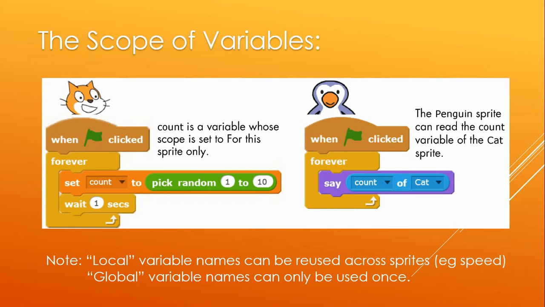So in this little example here, under the cat sprite, we went and created the count variable, and we set it for this sprite only. And then if the penguin wanted to see it, he couldn't drag that variable onto him. It wasn't even visible under his data. So if he wants to see it, you have to go to the sensing option, and then you would choose that sensing option where you can view variables. So under the sensing option, and then under count you would have seen the cat. Okay, so you can play around with that later.